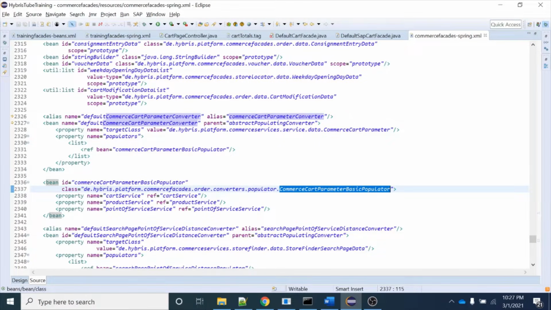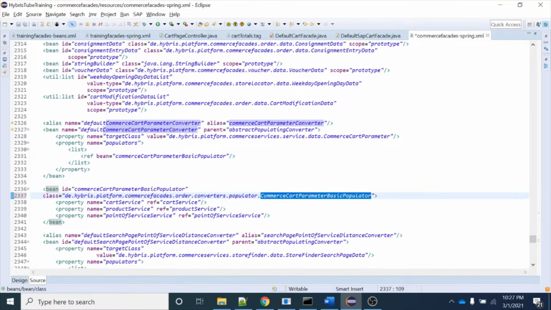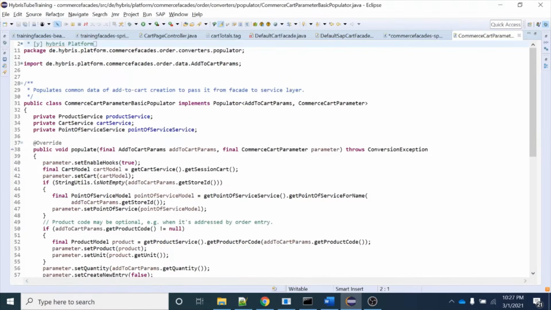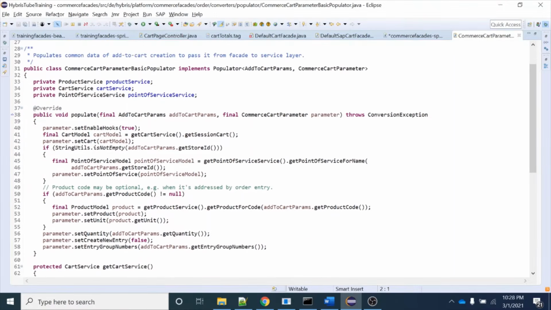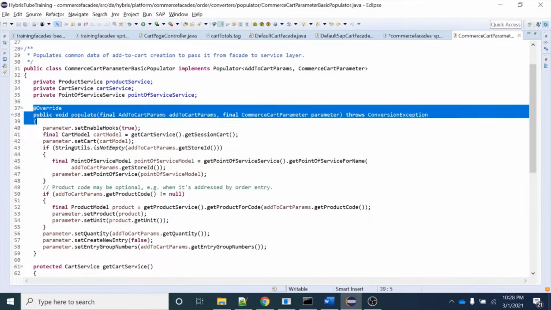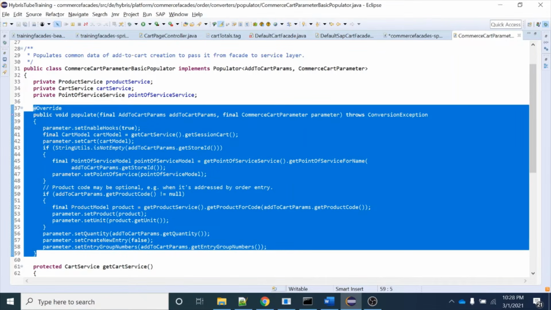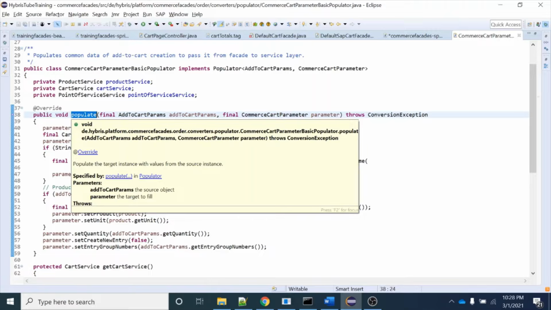If I go inside this, this is how a populator looks. There is one overridden method, the populate method, and this is the core or main method of any populator. You will see this populate method written inside every populator. This is how a converter and a populator look.